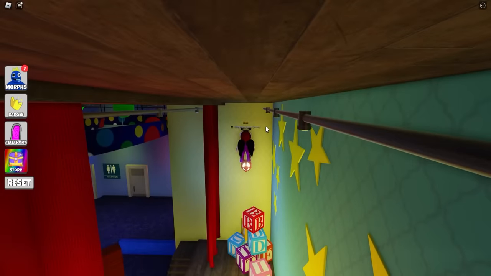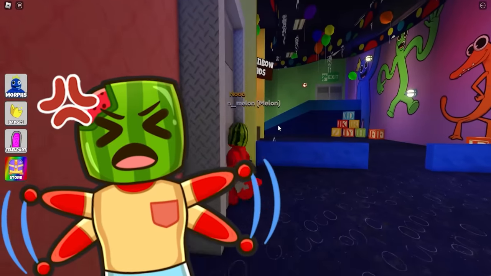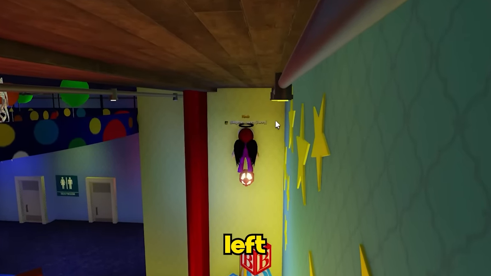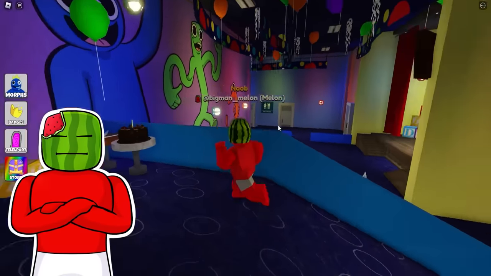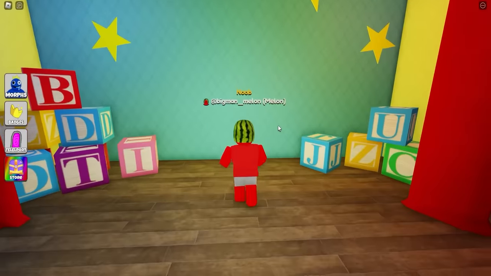Because you just ran past me and I'm in the restrooms. Oh, yeah? You can't even get in the restrooms. Why are you so stupid? You only have 1 minute left now. The heck? Where are you hiding? Guys, there's a chance. There's actually a chance. I don't see you in this stage.